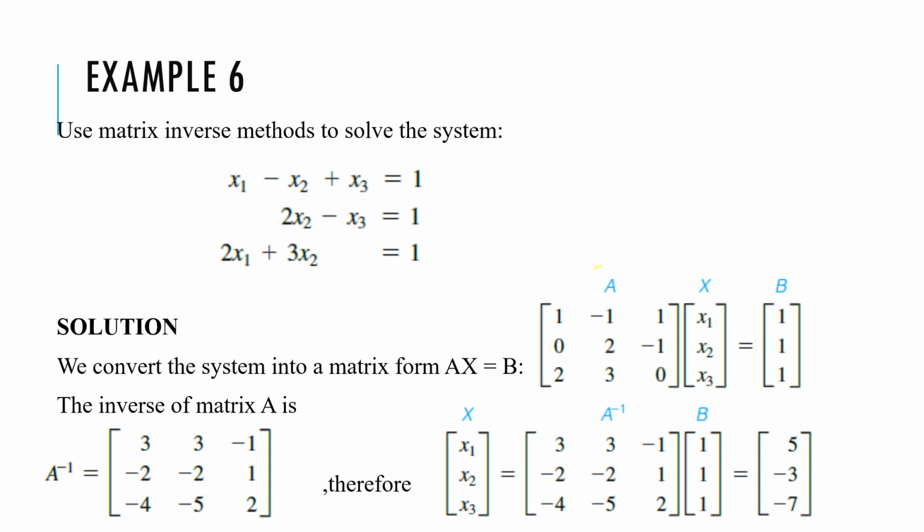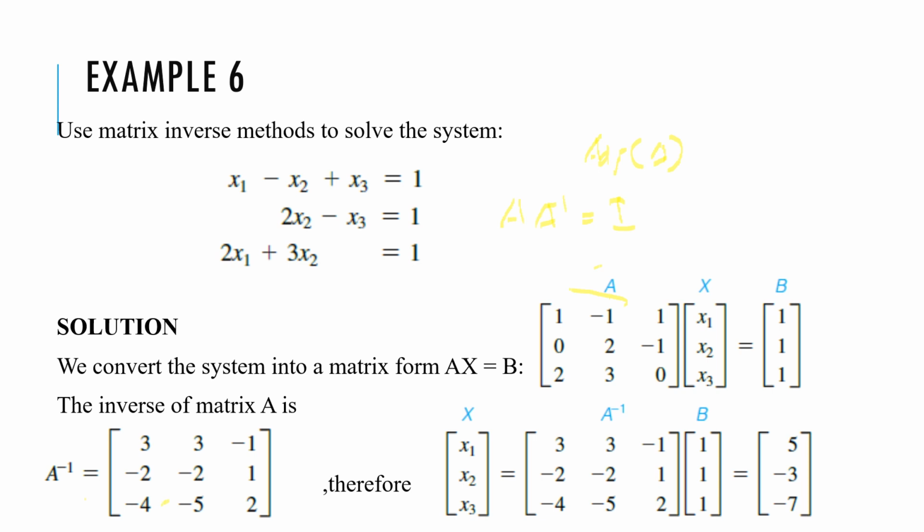Now, by using the methods to find A inverse, do you remember we can use the adjoint matrix to find the inverse? We have a formula of A inverse using the adjoint matrix, and this is the result of A inverse. You can check if this A inverse is correct by computing A times A inverse, which should equal the identity matrix I. So you multiply this and this one, and it should be I. This is our A inverse.